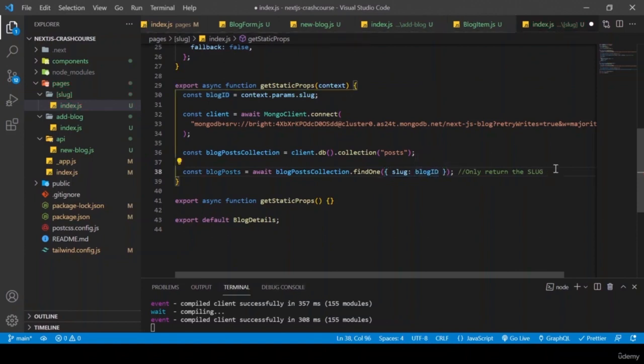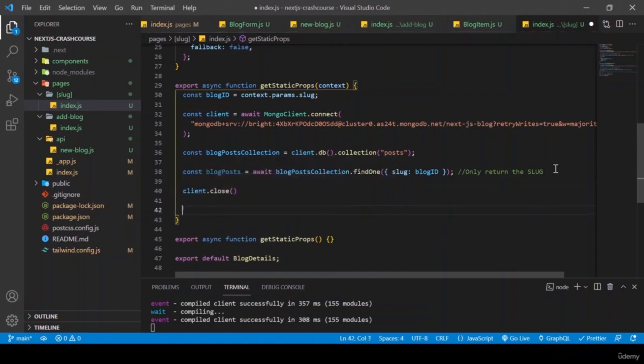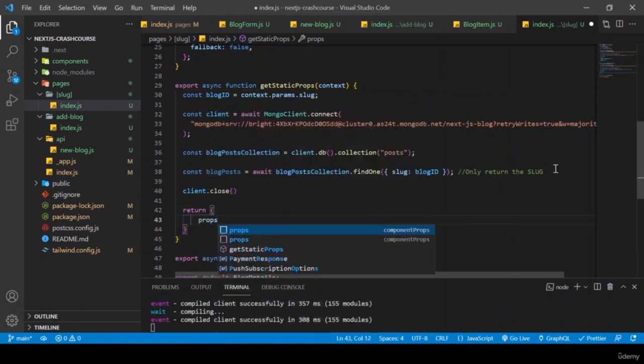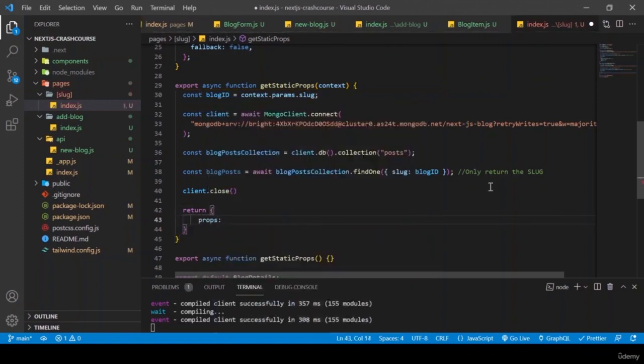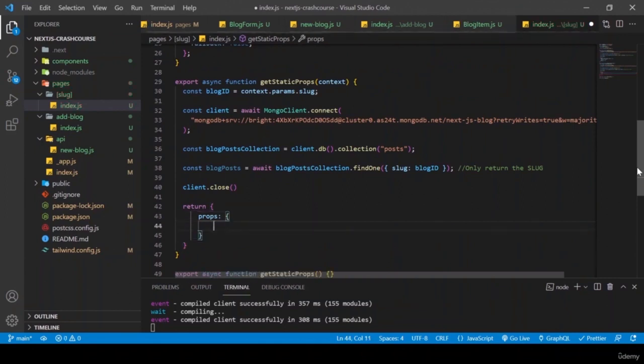So now we are going to have our blog. So instead of calling this blog post, we can actually change the name to a blog post. But first, let's close our connection, and we are going to return the blog post that we are retrieving as props. So we'll say props, and then props is equal to what?